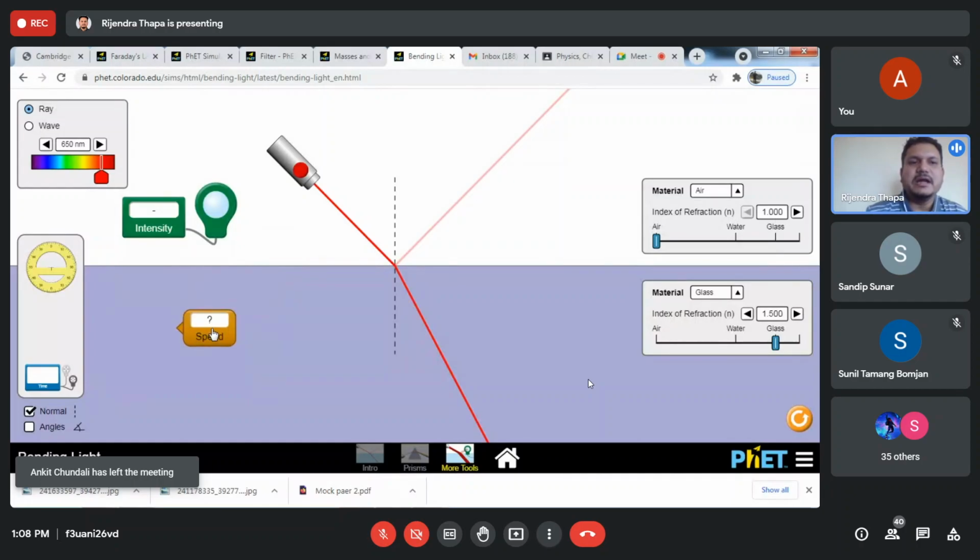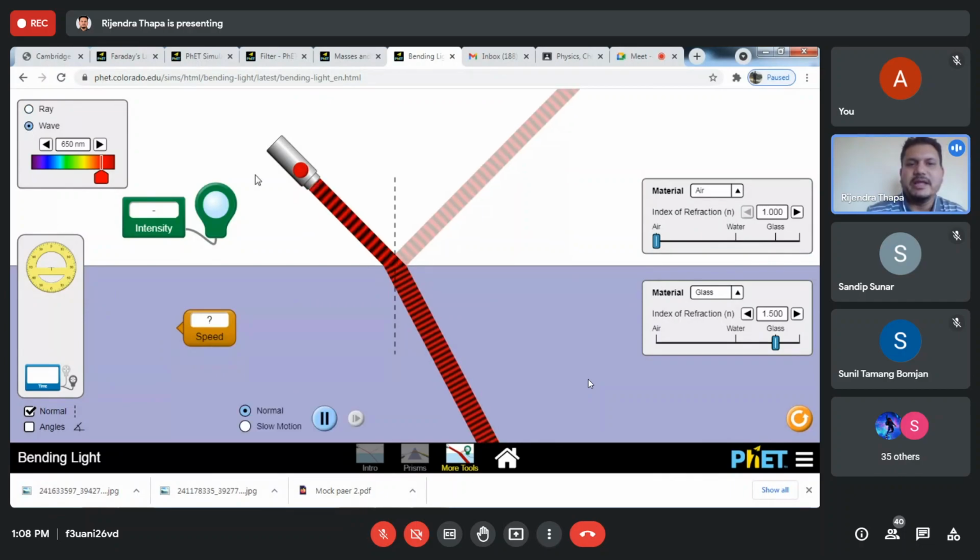Now, as you are studying light as a wave, let's bring a wave, okay? It is a planar wave, the wave is in the form of a plane. Why is it in the form of a plane? We shall study that in the second chapter. Now, this is the light in the form of a wave, coming from air and going into the water, okay? This is the boundary surface. This is air, this is water. Let's just make A. This is glass. So here is glass.